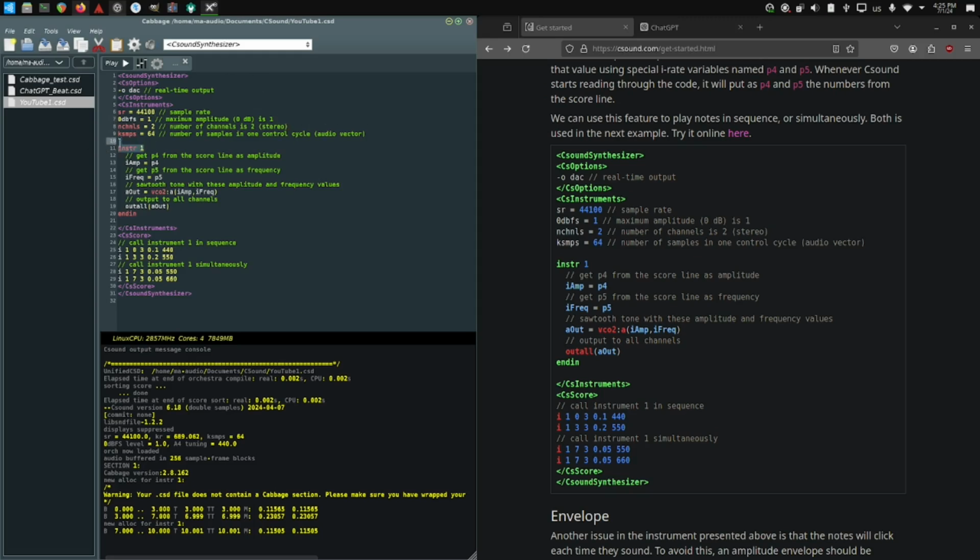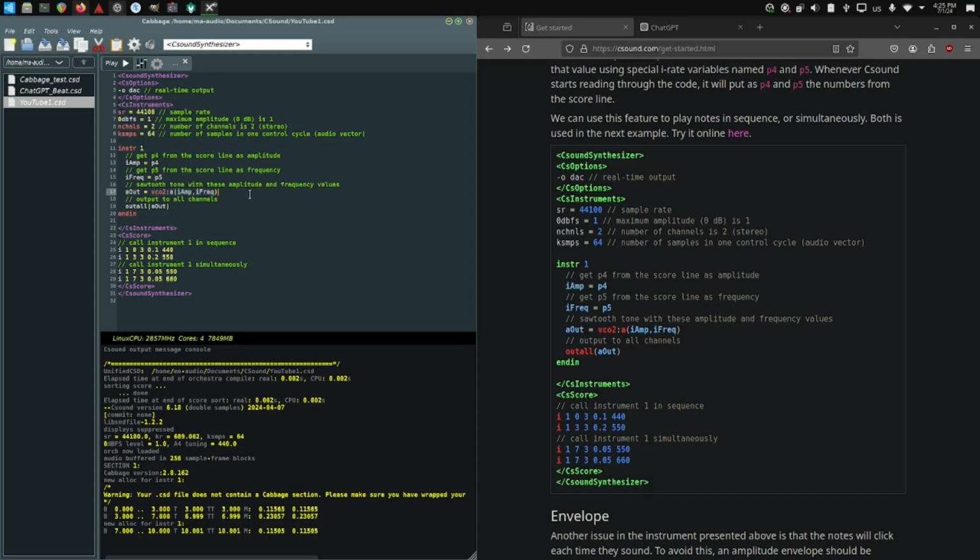Here you have your instruments. So this here is the first instrument, and here it ends. And then inside we have some parameters which are passed in, and they're saved into variables, and those are just run here in a function called VCO2.